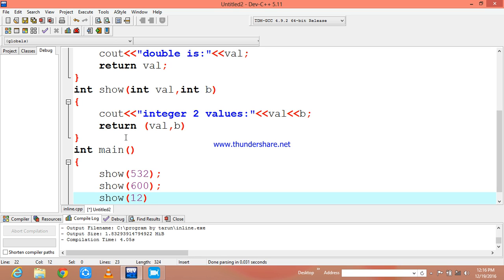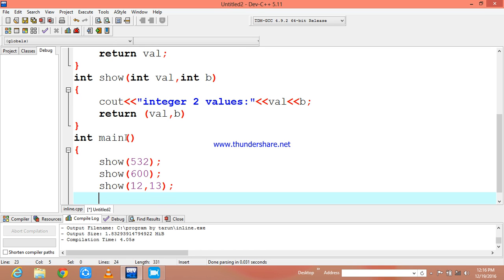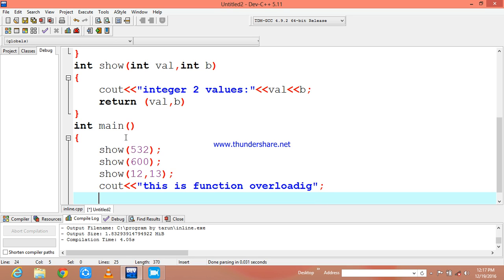I am going to pass 12 comma 13, and I am going to print a small statement: this is function overloading. Okay, next I am going to return 0.